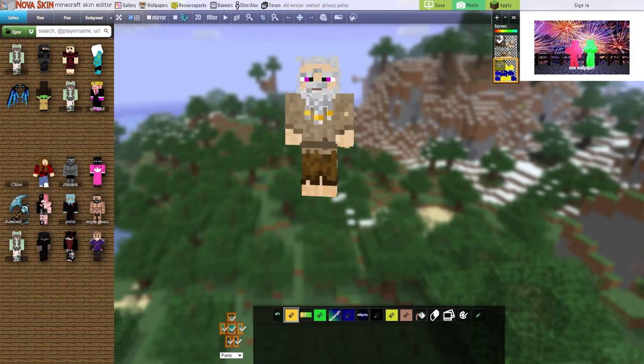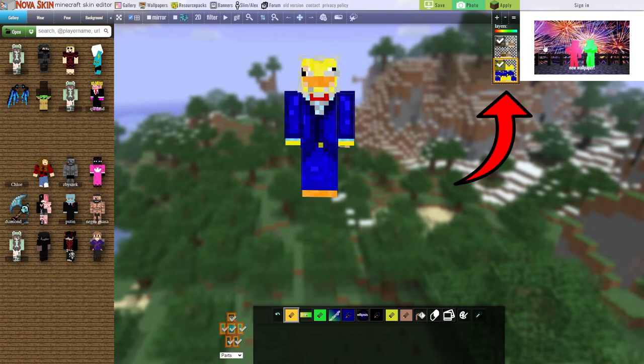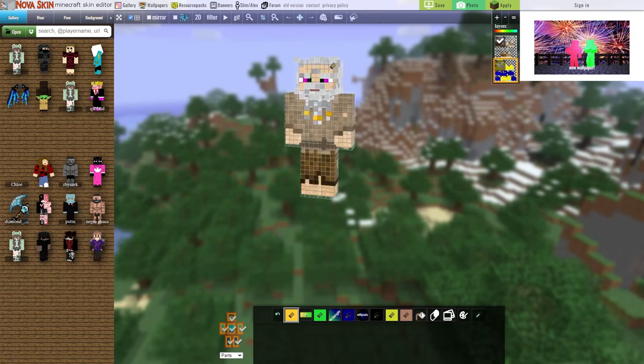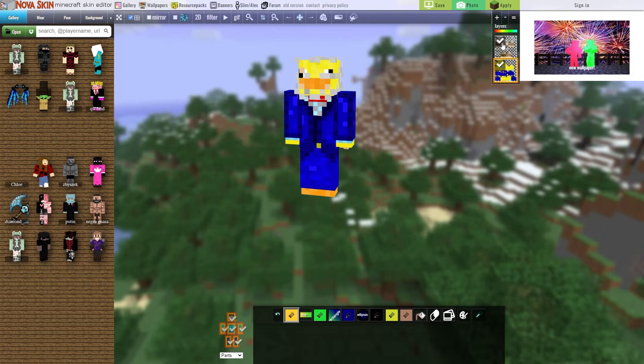By the way, you can see that I'm switching between these check marks right here. If I have them both enabled, you can see that they overlap these pixels. The way that Nova Skin does this is it takes the base skin, projects it in its entirety as a skin file, and then for every pixel not defined by the base skin, it overlays the other skin you have selected. So in this case, if we take a look at, for example, the old man, he has a lot of tufts of hair right in his face here. And if we then select the duck, you can see that he doesn't have these tufts of hair. So the tufts of hair get through.